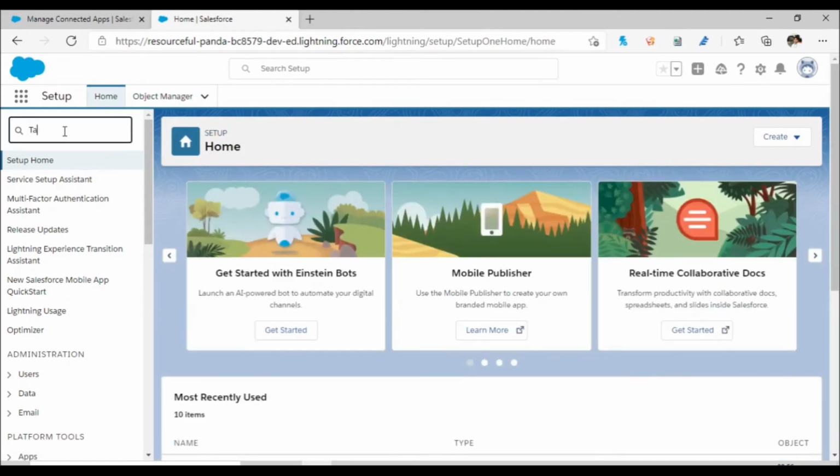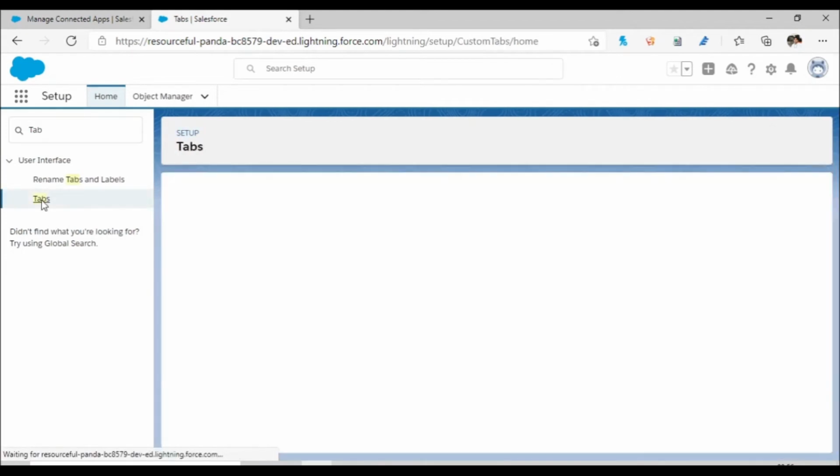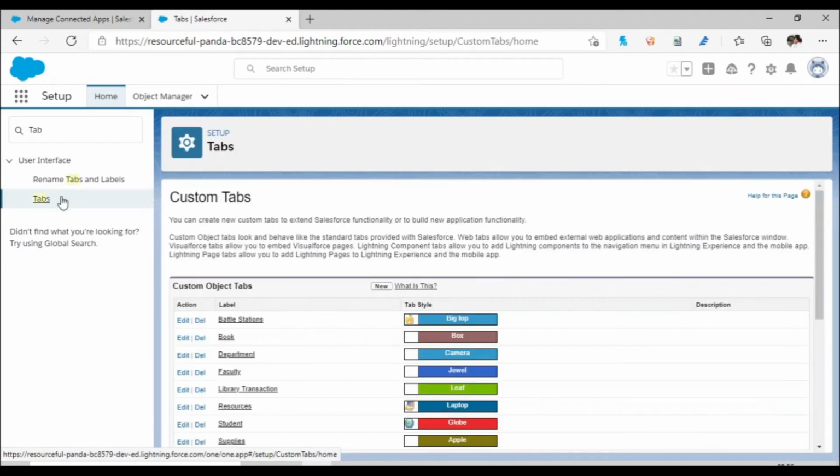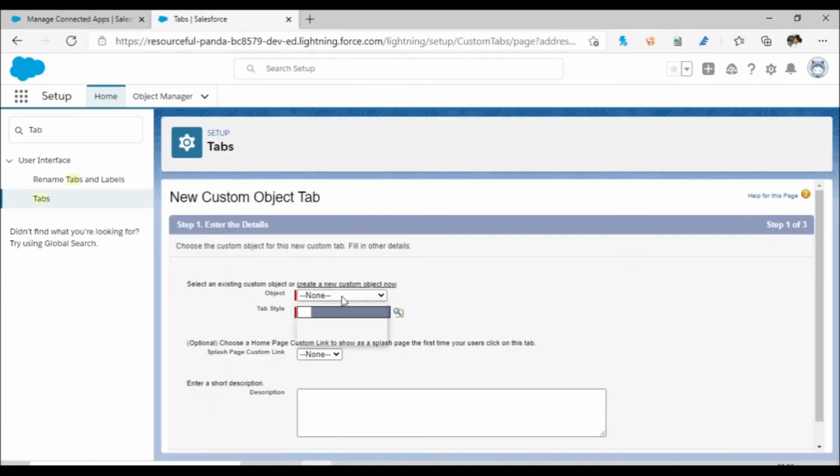The next thing I'm going to do is create a tab for this external object. So I'm clicking on tab, and click on new, and select account. You can see over here, it can create a confusion that this tab is also named account.